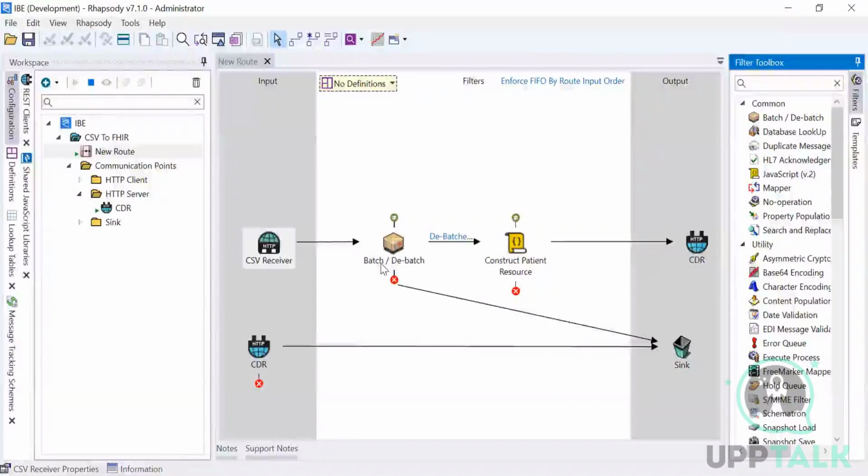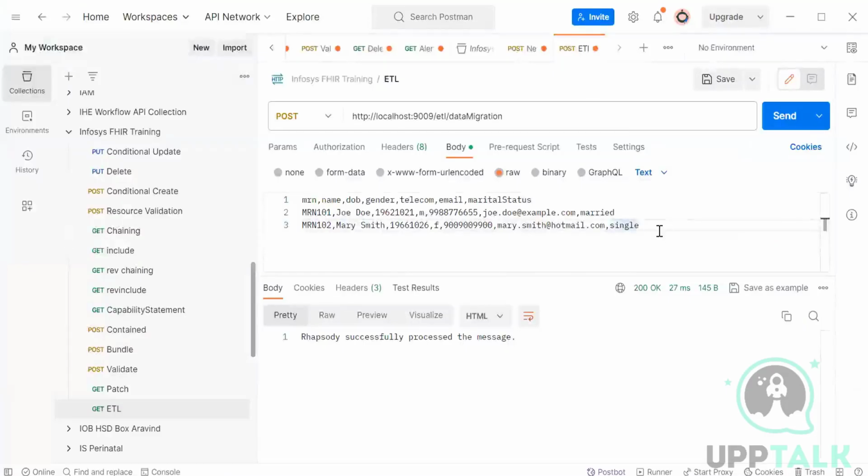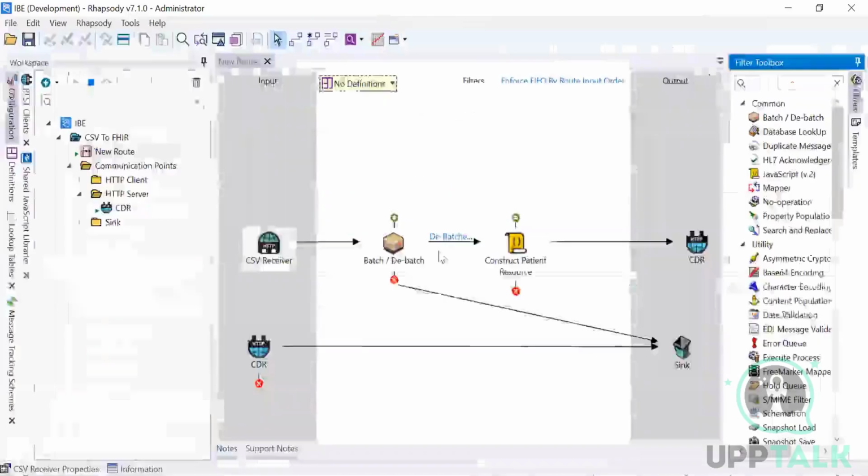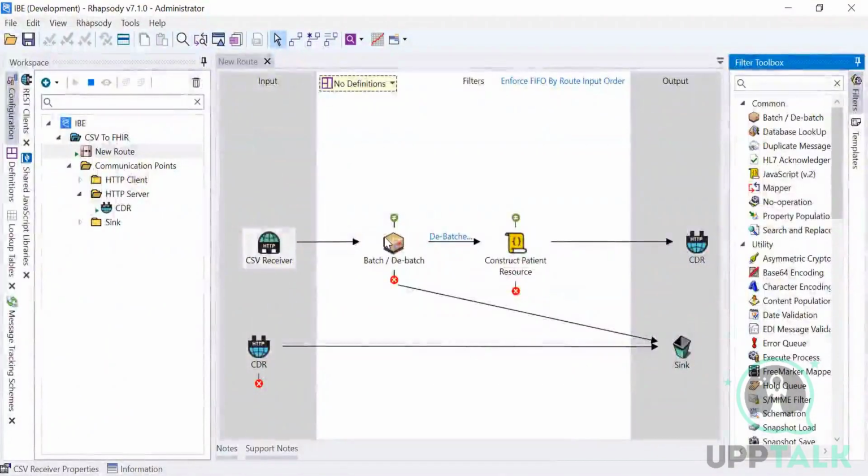If you want to see this, this is totally for you. I will showcase it in and out to you. Tomorrow I will explain, at a high level, a CSV file and your ETL module which you will work on in Smile CDR. It will receive a CSV file with a huge number of rows. I will showcase two rows; you can build n number of rows here. It will work. Behind the scene it will debatch one row at a time.